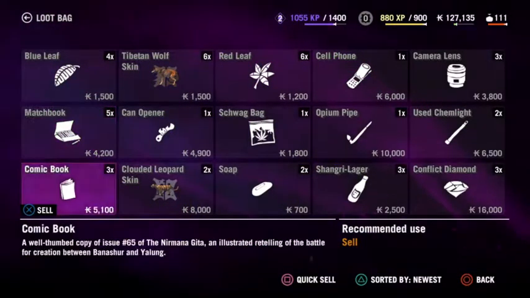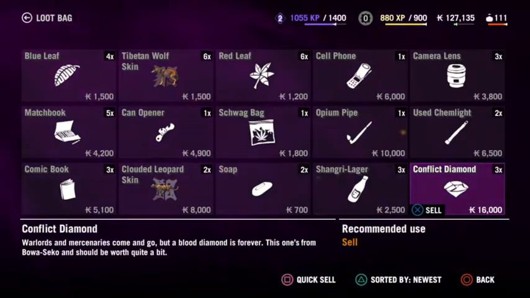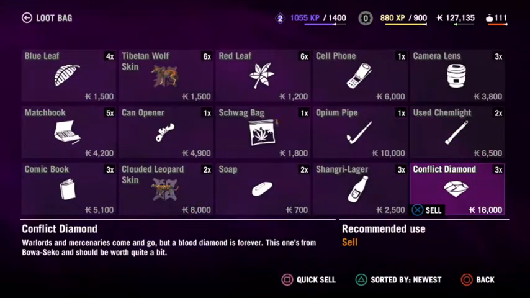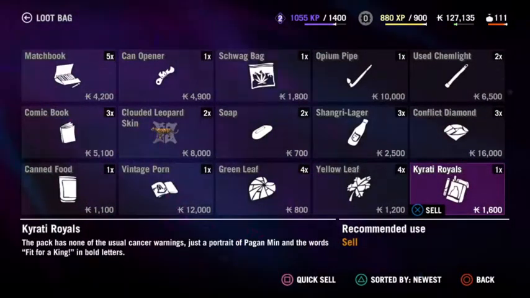So let's see, anything entertaining? Well, there's the conflict diamond drawing us back to Far Cry 2. That's one of the more valuable ones. You can see here warlords and mercenaries come and go, but a blood diamond is forever. This one's from Boa Seco, which should be worth quite a bit. Conflict diamonds were actually your paycheck. That was your currency in Far Cry 2, because the local currency was worthless.